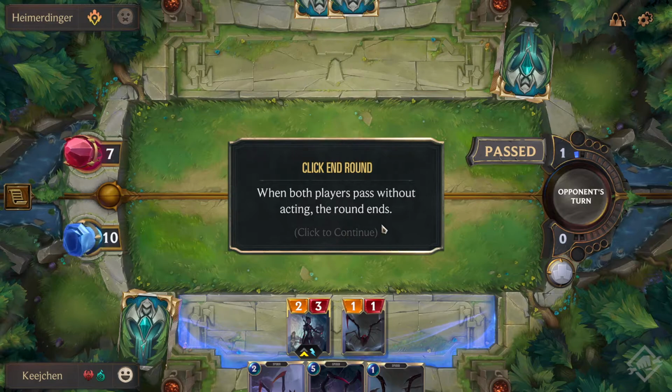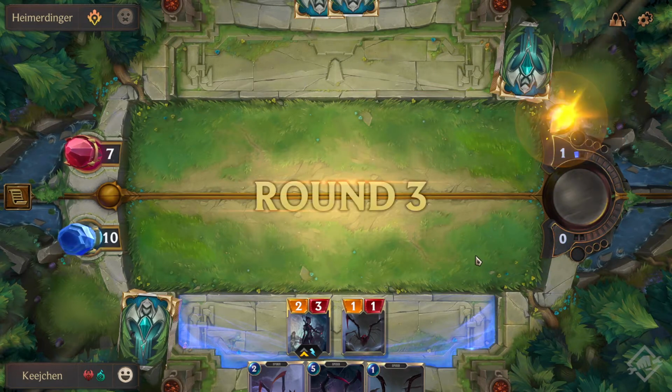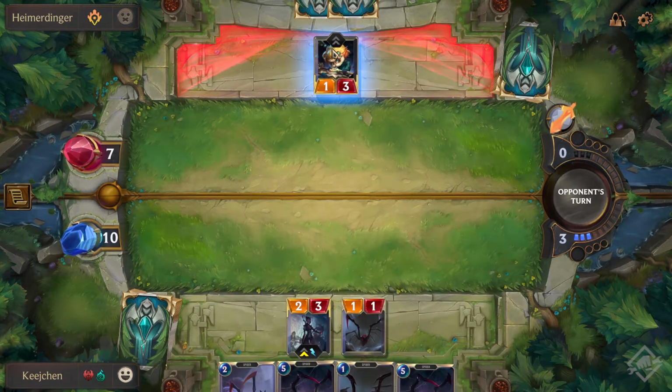When both players pass without acting, the round ends. Alright, and we cannot play anything? We have no mana left. Okay. Round 3. Arachnoid Host. Heimerdinger.